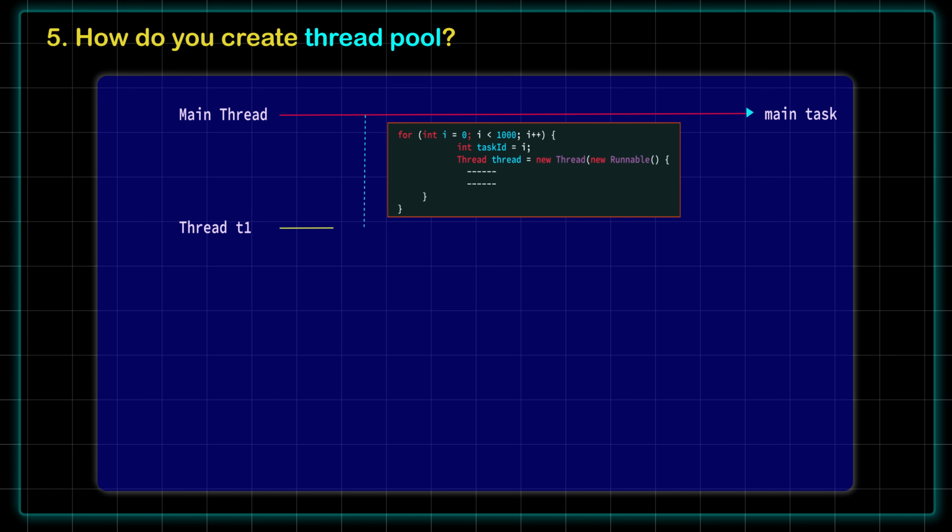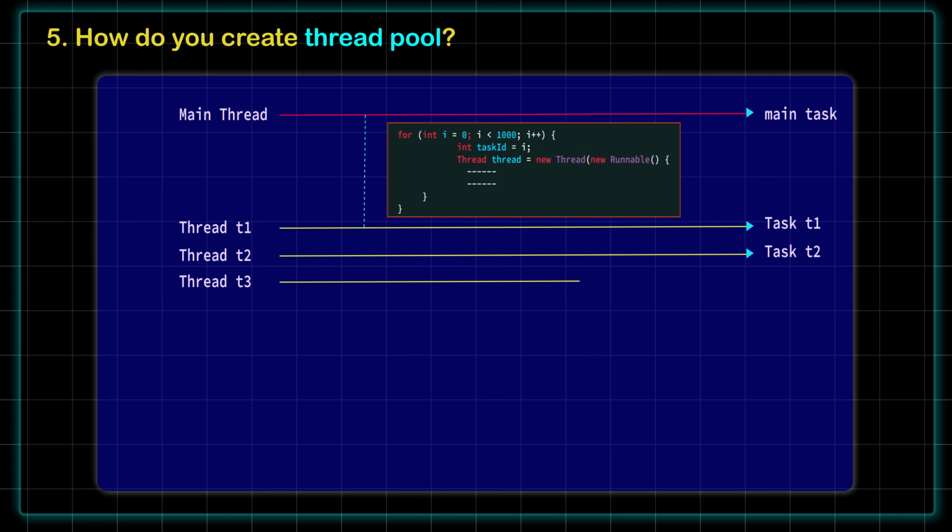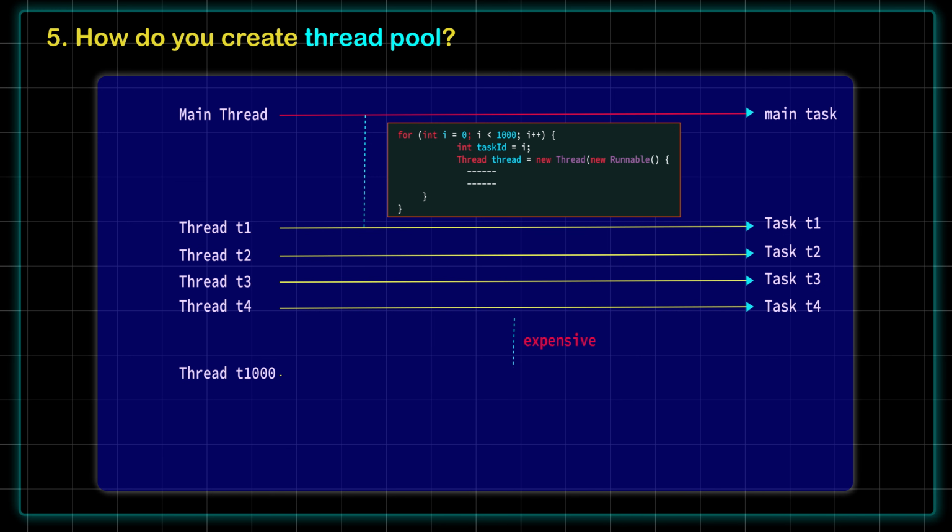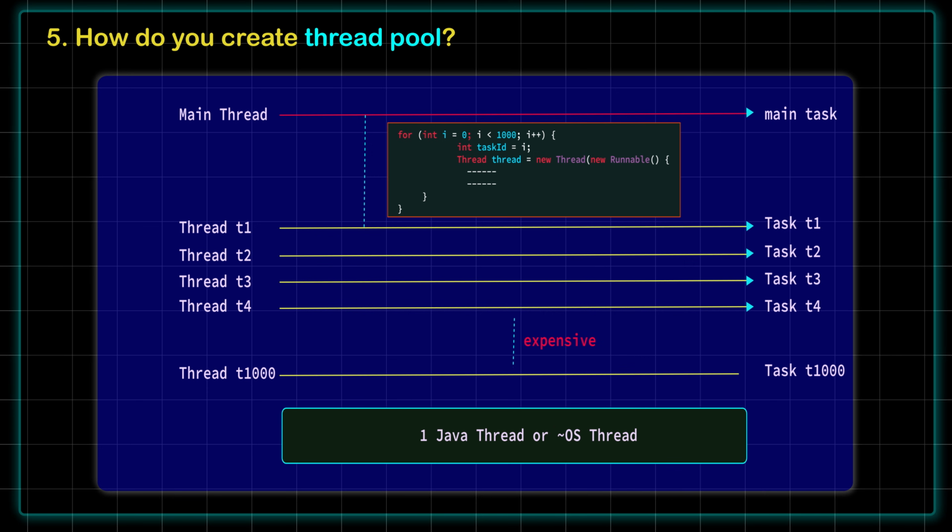So usually our program will start from the main thread, right? And in our main, we have written a for loop to create 1,000 threads, right? So these 1,000 threads are created as subthreads from the main thread, and all these threads we call Java threads. From the other side, from the perspective of our computer system or the OS, the number of OS threads depends on the number of cores your system has. Suppose your system has a 4 core CPU, then it can support up to a max of 4 OS threads at a time. Similarly, if your system is an 8 core CPU, then it can support up to 8 OS threads simultaneously, right?